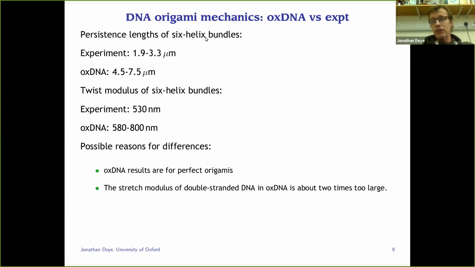But when you come to bending a 6-helix bundle, what you're actually doing, as well as bending the individual helices, is that the helices on the outside of the bend are being a bit stretched, and the helices on the inside of the bend are being a bit compressed. So it may be that the fact that we've got our extensional modulus a bit high may be one of the reasons why these numbers are a little bit high. But again, the basic thing is that it's doing a pretty good job of capturing the mechanics of these systems. And if you look at comparative mechanics rather than absolute numbers, I'd expect it to do very well.